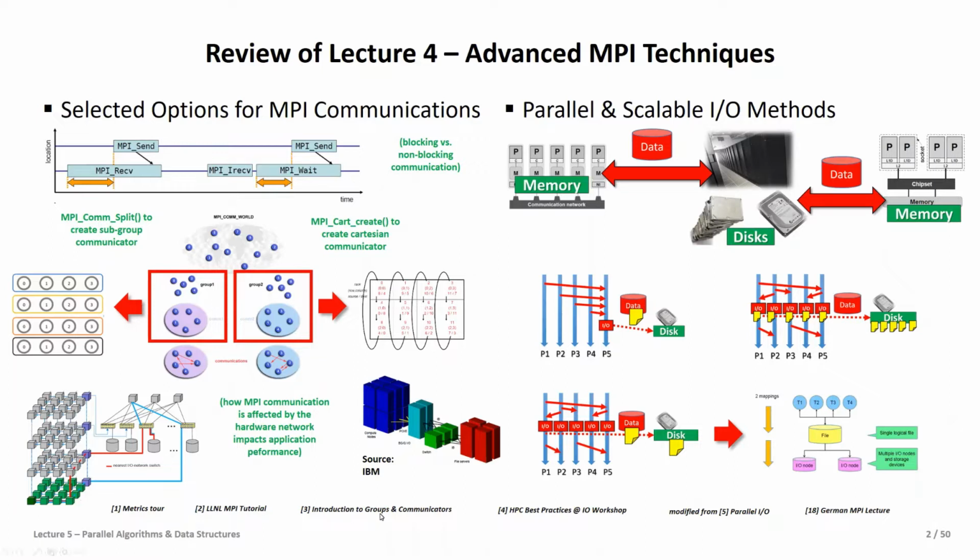So for every MPI send, I need to have a matching MPI receive. And when this is sent, nothing happens. So I really have to wait automatically with this blocking operation until someone initiates an MPI receive. And this can lead to performance bottlenecks, as you see here. Here a processor is already waiting for the receive while nothing happens. And we will look more at these phenomena when we come to performance analysis in detail.